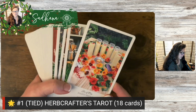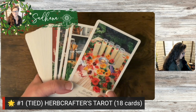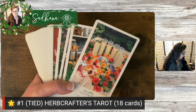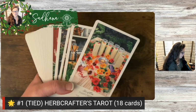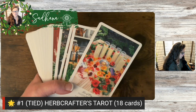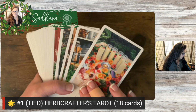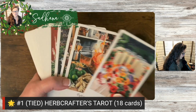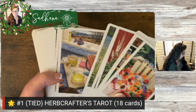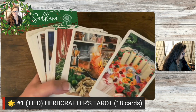It's not just a spring and summer deck. There's great connections here. And like the Marielle, this one connects all of the number cards. So all of the 6s have a connection, and it's stated, and it's part of the story of the deck. So you have the element of fire and the candles that you can work with as the element, but also the 6s bring connection. All of the 6s are about gatherings, and every number has an overarching theme.